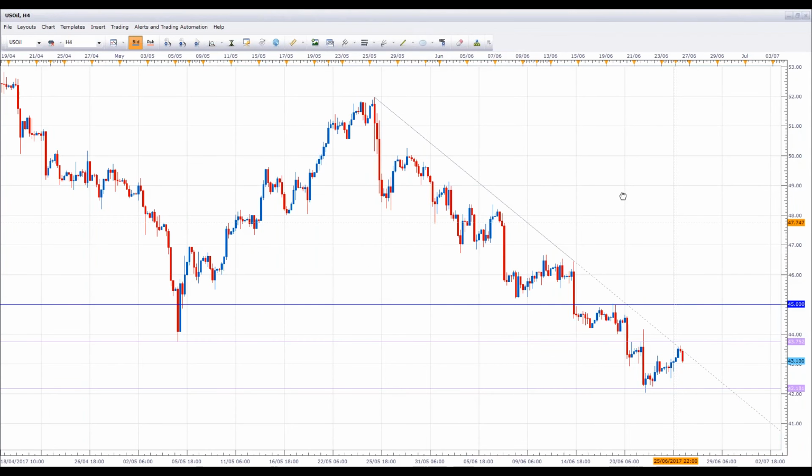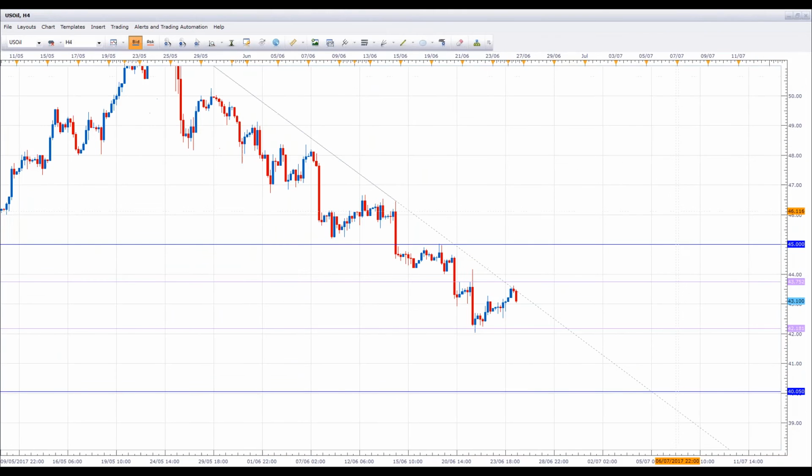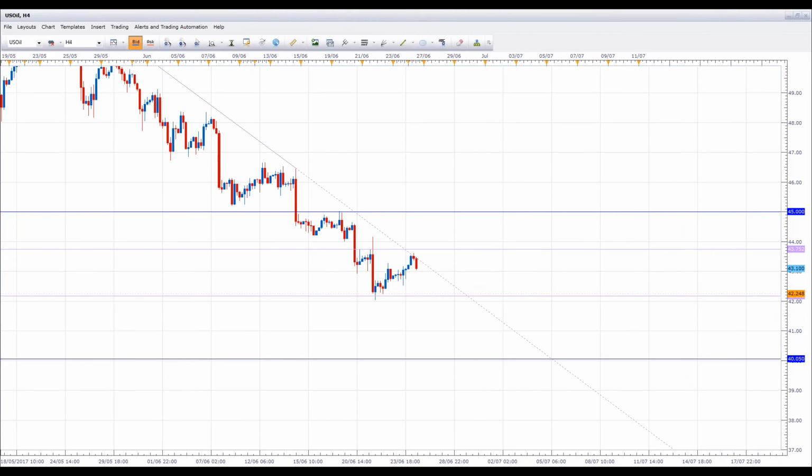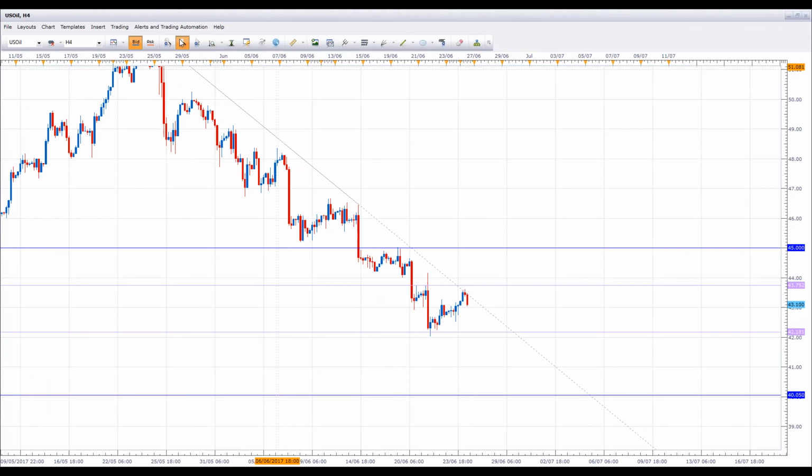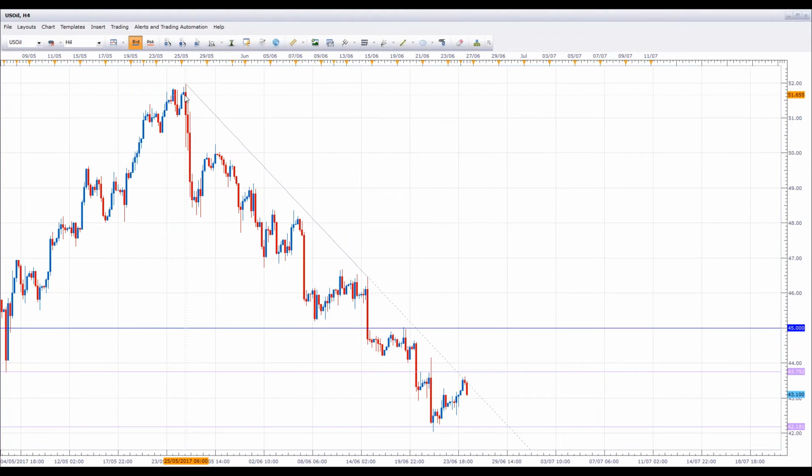Next, we're going to have a look at oil. As we just spoke about, oil does affect the Canadian dollar. Now, oil is in a clear downtrend. You can see this from the very top here. So if we go back here all the way from the 25th of the 5th, you can see it has been making lower lows, lower highs, all the way down here. And now we're getting a correction here.